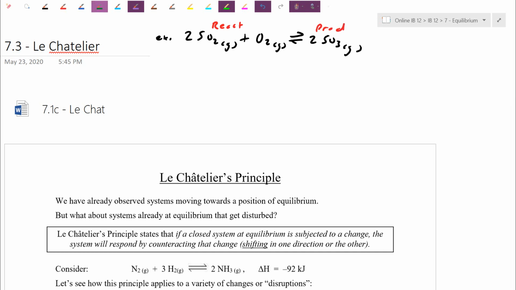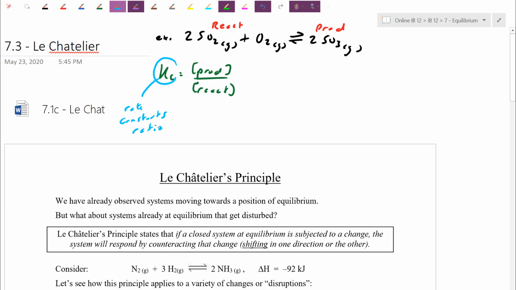We're going to start off, can you write for me the equilibrium expression? If I did Kc for this equation, what would it look like? So Kc, if you remember from our derivation yesterday, is essentially always going to be the concentration of reactants divided by concentration of products. Somewhere behind the scenes, the Kc actually dealt with the rate constants ratio, and therefore, because it was K forward divided by K reverse, it only depends on temperature. That's something we're going to see a little bit in this lesson.